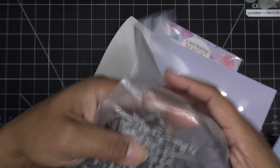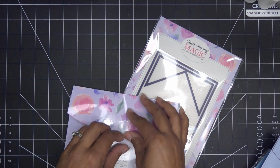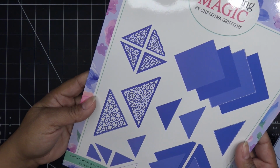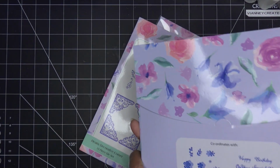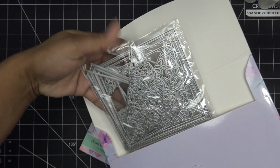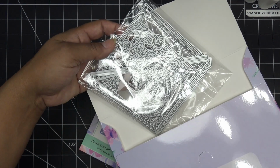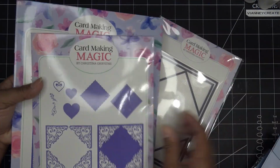And then it has hearts themselves. Whole set. And here's the big boy. This is the bigger one. Perfect Panels and Lovely Layers collection. So I have a feeling these somehow came together, if not this with the other one at the time, right? Yeah, this is the bigger one. This one is like 5.5 inch square, maybe, I would say. So it has all these different inlays and corners you can play with. That's really cool.